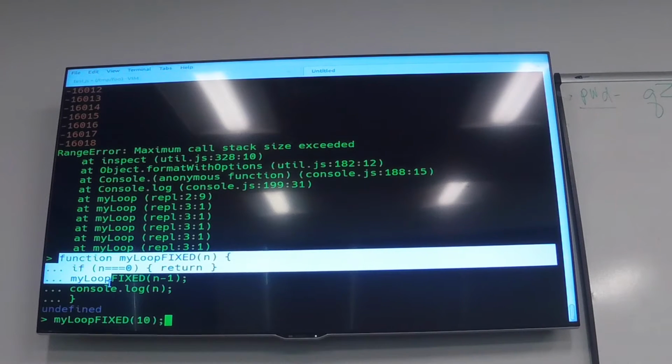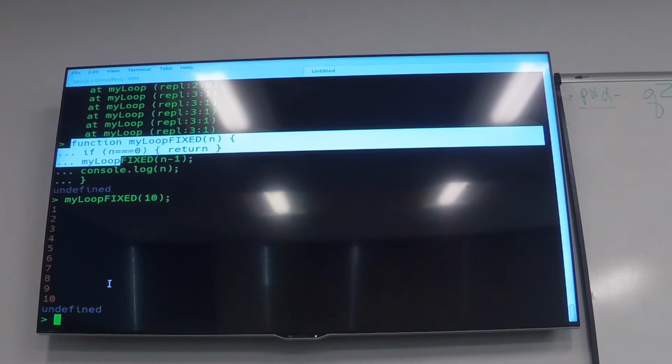It was infinite. Well, that was the correction. It was counting down. What do we expect this loop to do when you put it after? Count up. Yeah, it's going to count up, right? So I just wanted to show you that. That's actually the effect that I was going for.